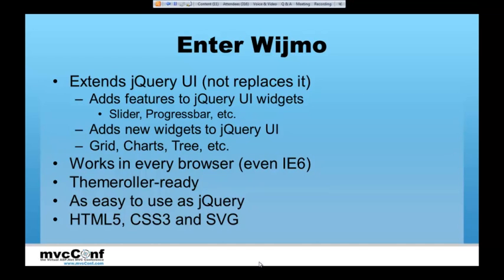ASP.NET. So, just like jQuery UI, it works in every browser, including IE6, and is ThemeRoller ready, which is huge. So this whole kit of widgets looks and feels just like jQuery UI, and if you're used to that, you'll be very familiar with using this. Very easy to use, and we are using a lot of new technology like HTML5, CSS3 for theming, and SVG for the charting. And we'll touch on that a little later when we look at those.